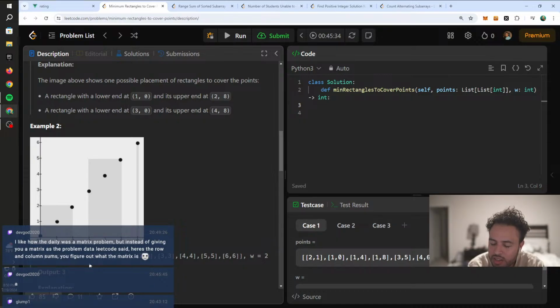And then I just set w plus that point. And then I skip points again. That's probably what I could do. It works. So again, I sort the points by x value.